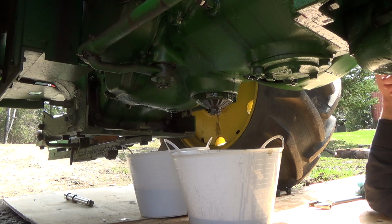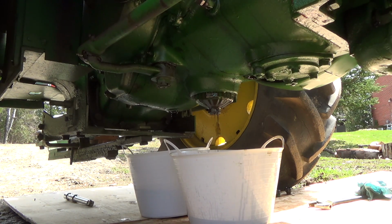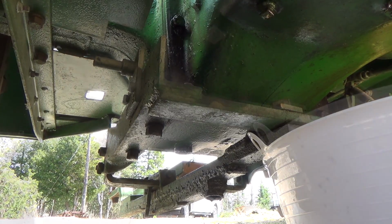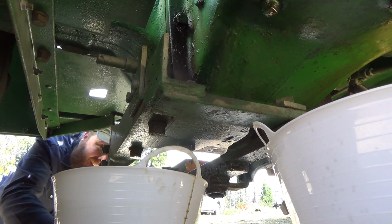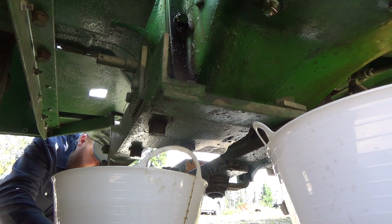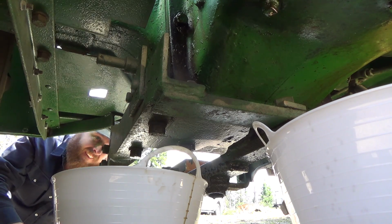Oh man. Well, while we're waiting for this, let's go back to the back corner here. See if we can get this back plug out. Okay. See if I can even get under this thing. I got two extensions here. I think I can only get under there with one.